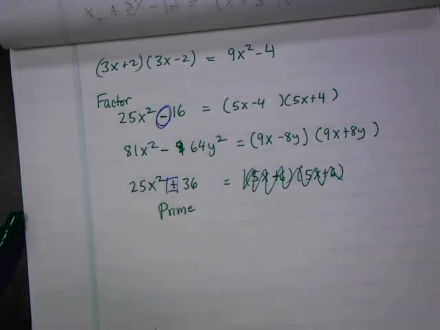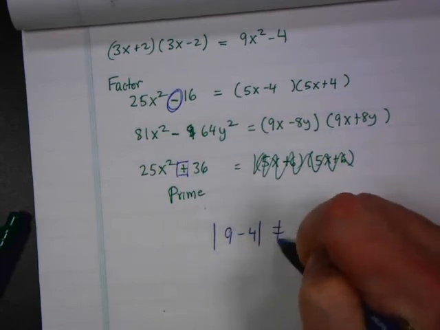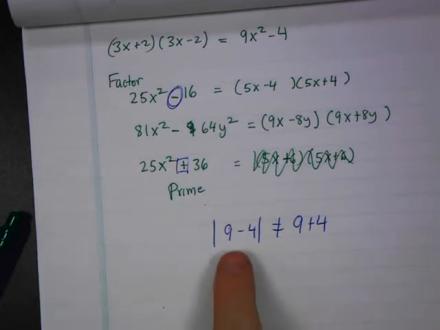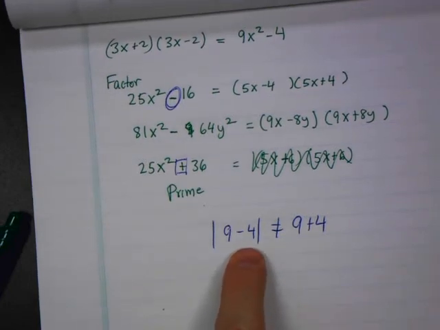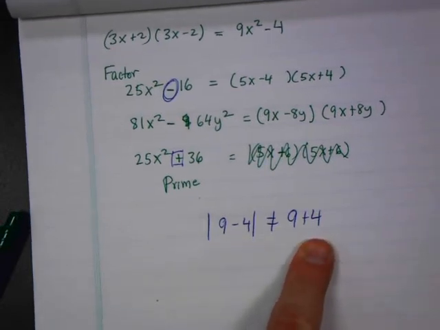They're so close. It's so tempting to say there's got to be a right answer. There isn't. It's prime. Just a question, wouldn't the absolute value actually work? Should the absolute value be the entire problem? No. How would that not be? If you have the absolute value of 9 minus 4, that's not the same as 9 plus 4. What's 9 minus 4? 5. What's the absolute value of 5? 5. What's 9 plus 4? It's not 5, is it?